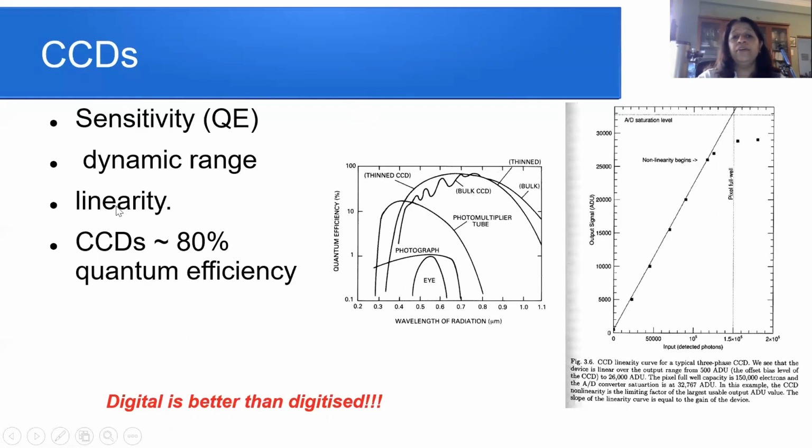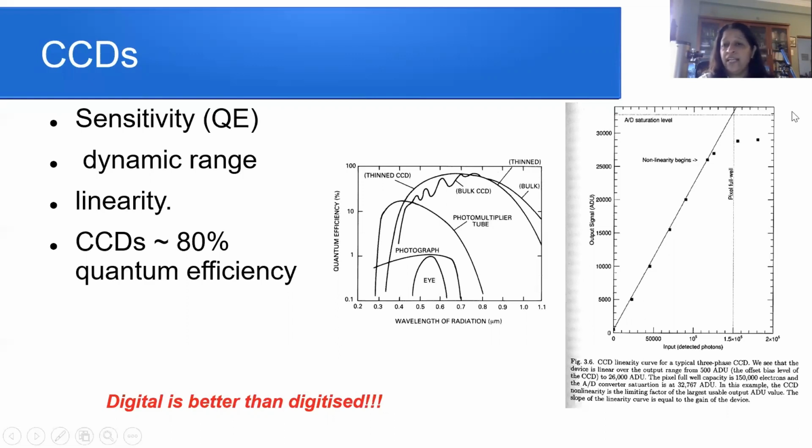The other very important part about CCDs is its linearity. By linearity, you look at this plot over here, supposing you have an input versus an output: as your input increases, your output increases, and this goes linearly. For example, if I use my CCD to observe for 1 hour and get, say, 5,000 photons, and if I observe for 2 hours and I get 10,000, this is linearly increasing in terms of the output signal, and therefore I can integrate for a long time. So if I want to observe an object for 10 hours, I can do that as long as I keep on adding on.